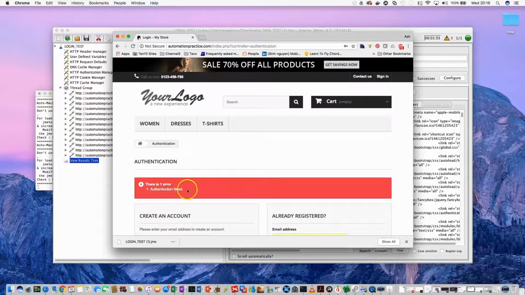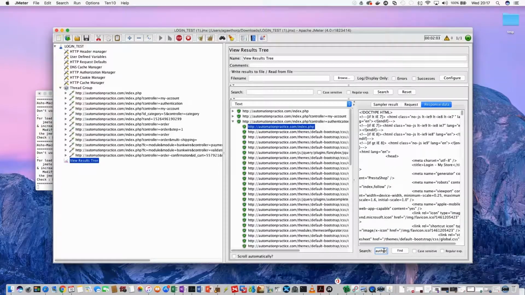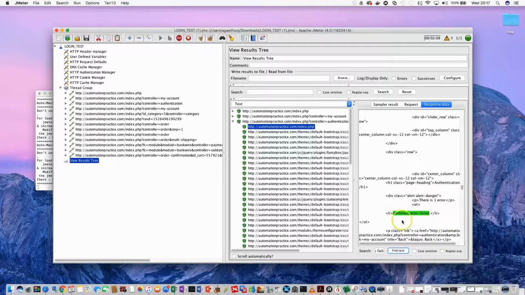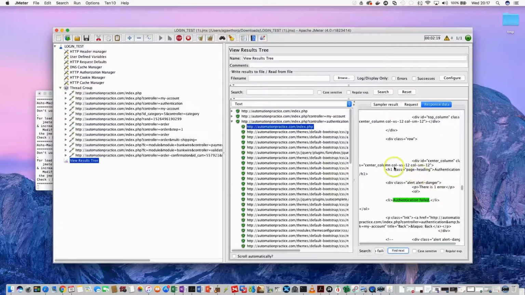And if we have a look in here now, there we go. We can see that we are getting it back. So whilst this is a green tick here, what we need to do is ensure that the user has actually logged in. So what we need to do is essentially assert on the response which is coming back and confirm that that is as it should be.